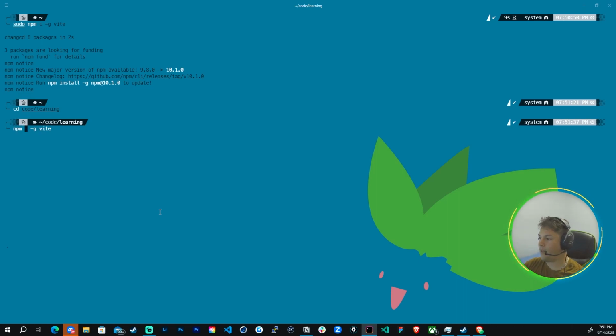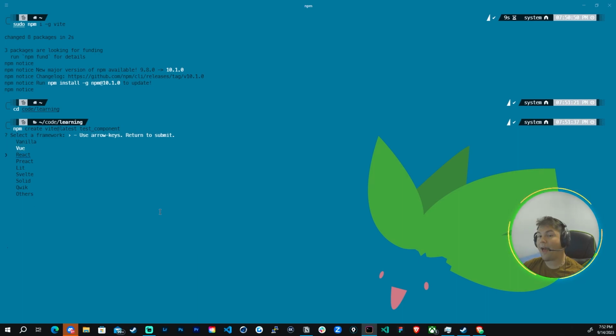So now I'm going to run npm create vite@latest. After the at, you could also put a specific version of Vite if you want, but usually I just do latest, it's fine, especially for this example. And from there, we're going to type test_component, or you can name this whatever. This is going to be the name of the project. We're going to hit enter right here, and then we're going to choose what kind of framework we want.